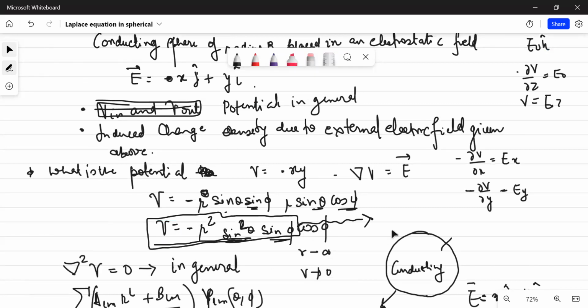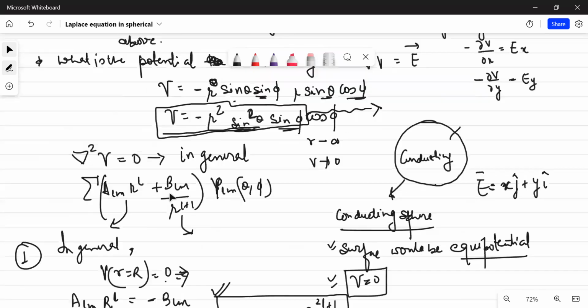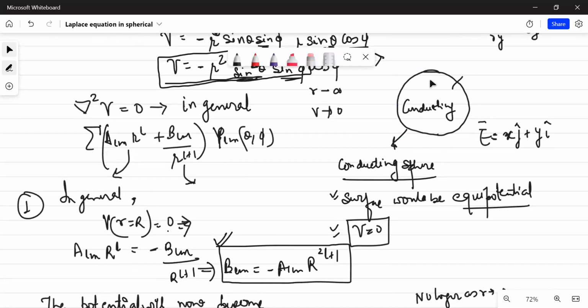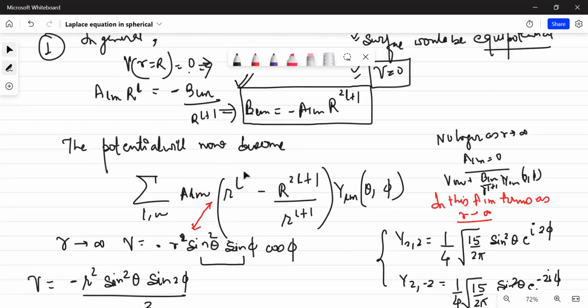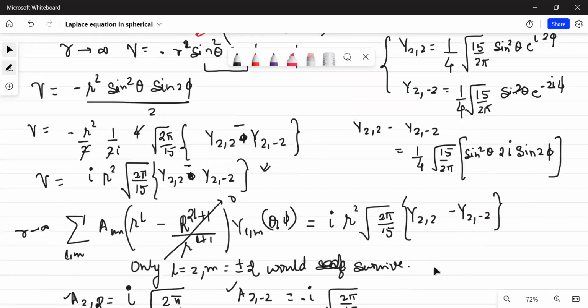So again, I'm telling you, this is a potential which you can see that as R tends to infinity, this is not tending to infinity. So now no longer you can say that this is inside and this is outside. So now we have to find two conditions. The first condition, that being this conducting sphere, this particular surface would be equipotential. And second thing, even as R tends to infinity, your ALM terms now you cannot reject them overall. So there would be some contribution from ALM terms. So this is a slightly difficult problem for you, but overall I hope I'm able to explain the idea.